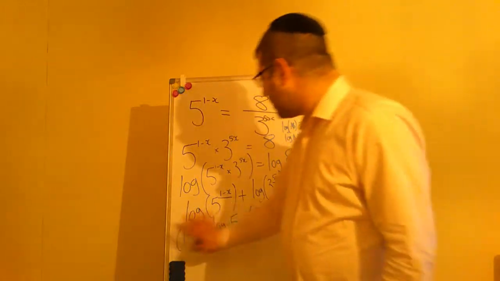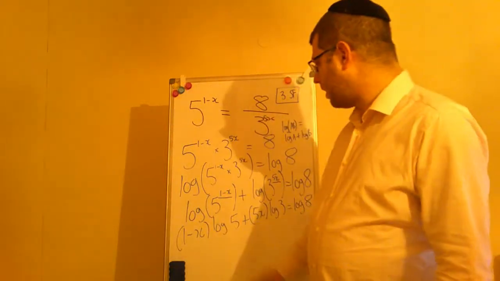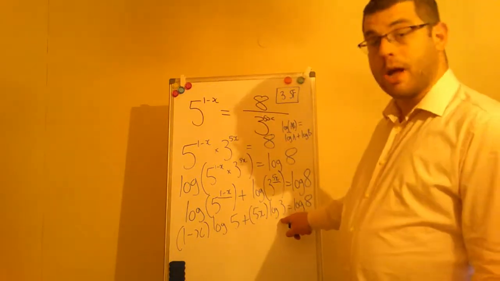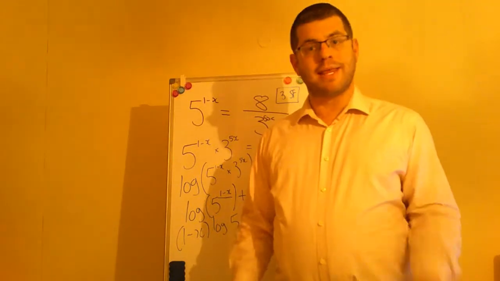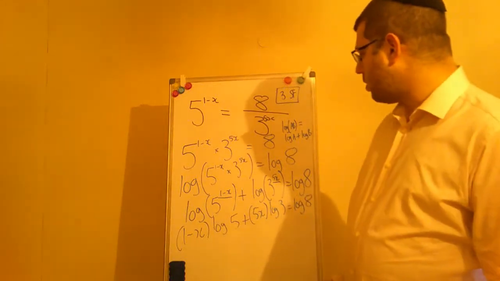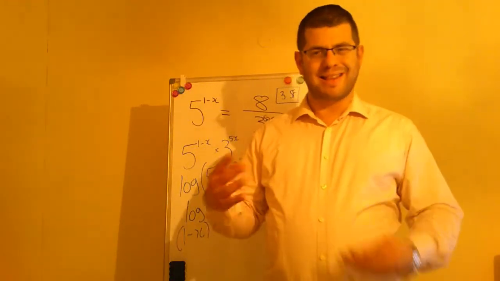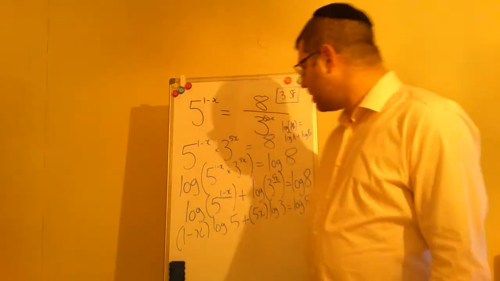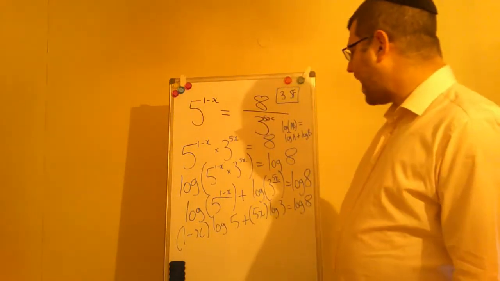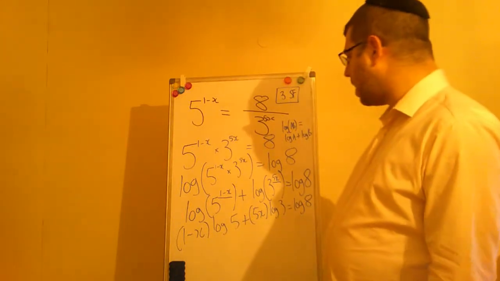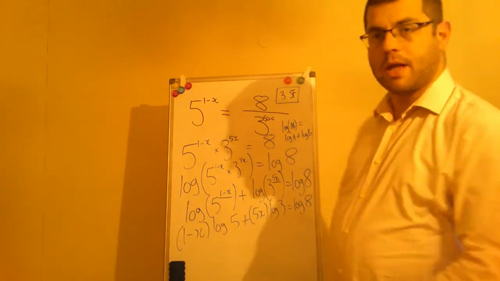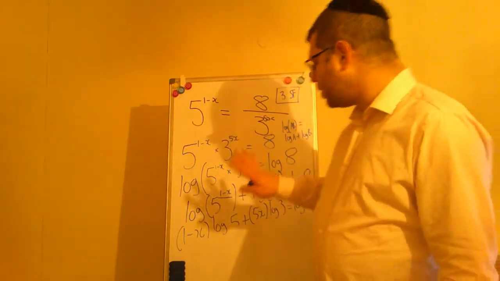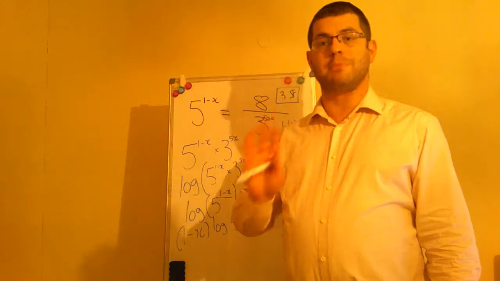So at this point here we've got a linear equation again, right? We've got a bracket, a linear bracket times a number, another linear term times a number, and log 8. So again, see where the x terms appear. So you could multiply this all out, but I think it gets quite messy. I think it's more effective to see where the x terms appear. So, in terms of x terms, I'm going to take the x terms to the other side and bring the numerical terms to the left-hand side. You could do it either way. So if I want the number terms on the left-hand side, it means I want the terms independent of x.